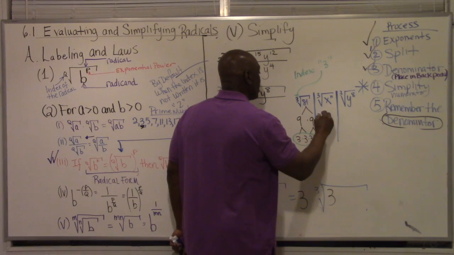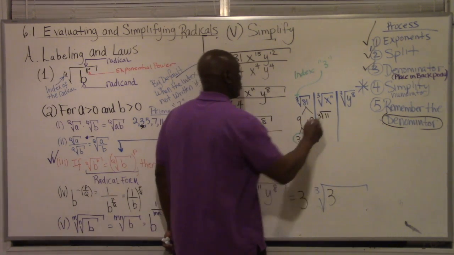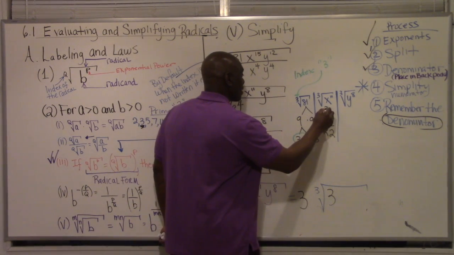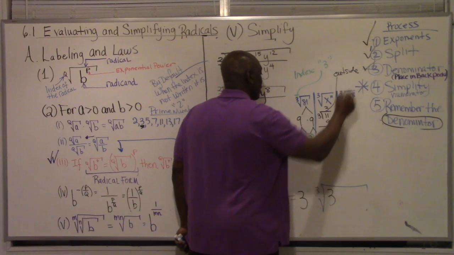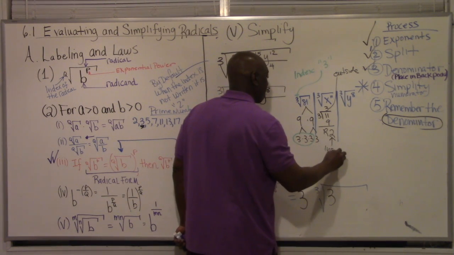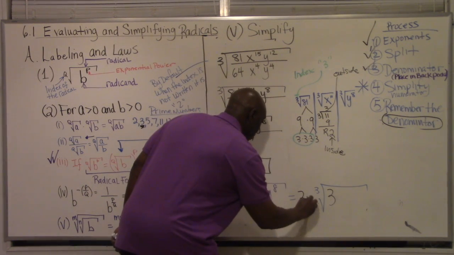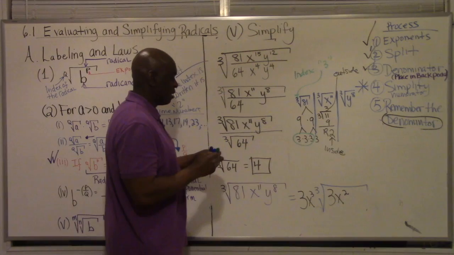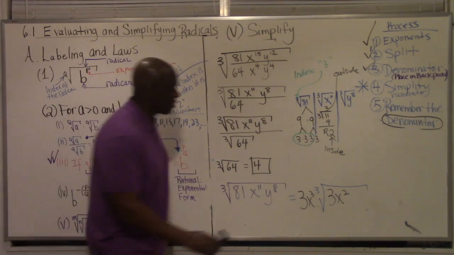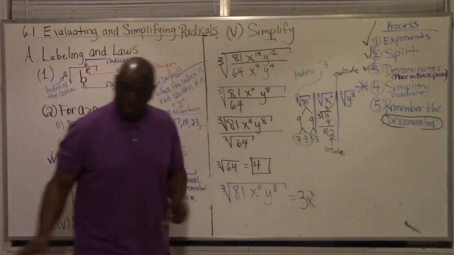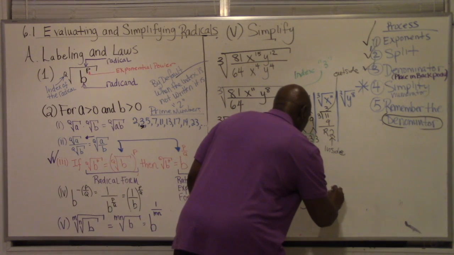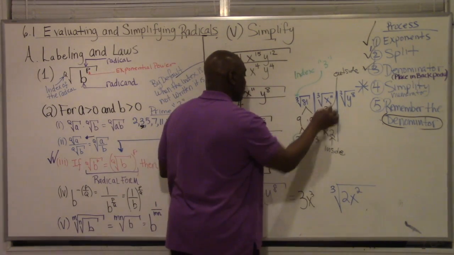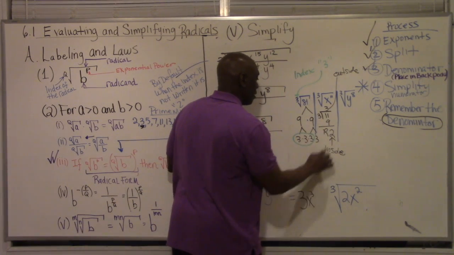So now I have to divide 3 into 11. How many times does it go? 3 times. 3 times 3 is 9. What's my remainder? 2. So 3 go outside, and 2 remain inside. So put x, 3 of them outside, and 2 inside. Okay? In fact, I need to move this over just a little bit. I didn't give myself enough room. Gotta give myself some more room. Cube root, 2x squared. All right, so with the x's, we said 3 are out and 2 are in.